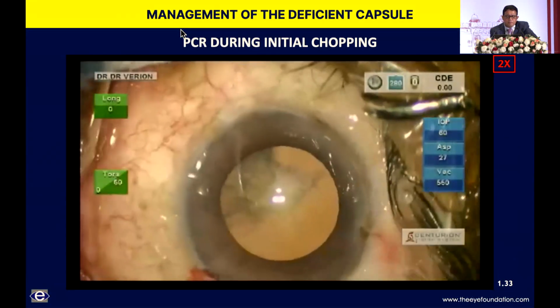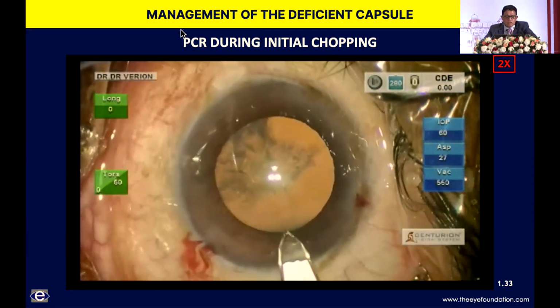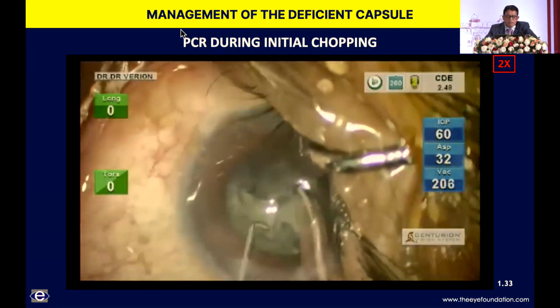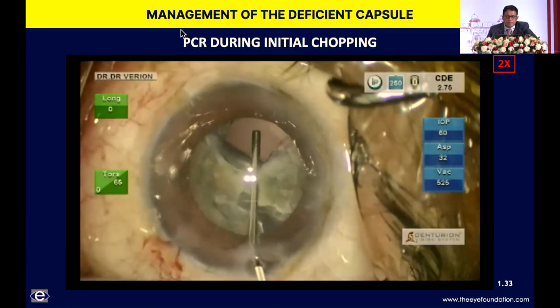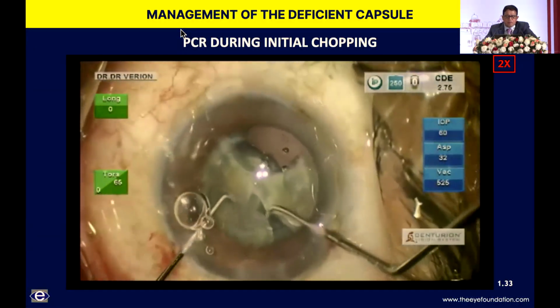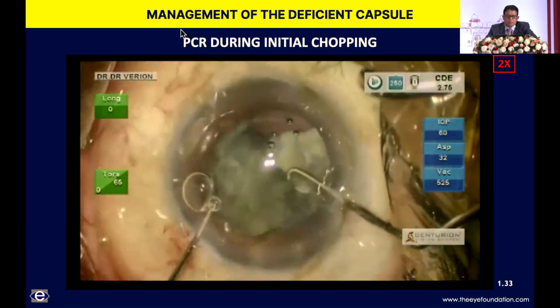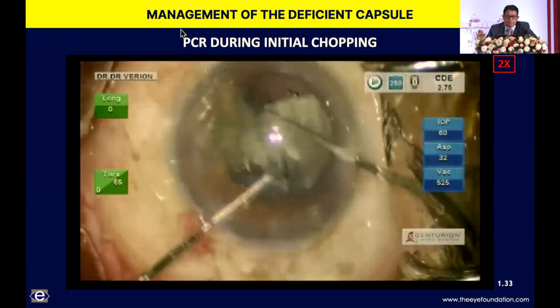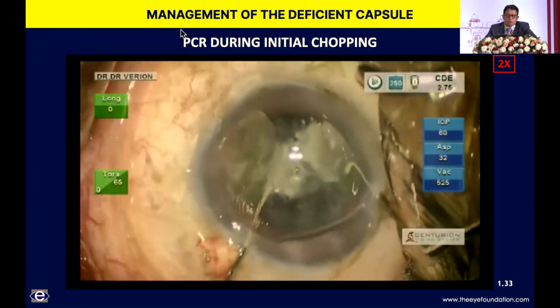Whenever you have to cut the vitreous, you go on to the cut IA mode using gentle parameters like this. And this is the initial chopping itself that I'm doing, and as you can see over here, there's a fairly large rent that's developing. The immediate step: there's quite a bit of nucleus left over. Dispersive viscoelastic is what goes in, because that gets retained and tamponades the anterior vitreous space quite adequately.